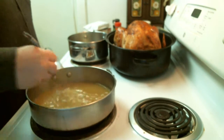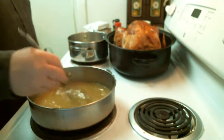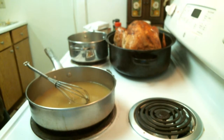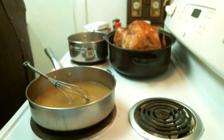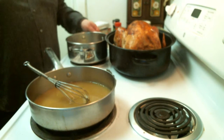Stirring is one of the main things to gravy, and if it doesn't come out thick enough you can always add more flour. I'm going to turn this up a bit higher. I just wanted to say, since you're cooking, that we should thank the food bank for this wonderful feast.